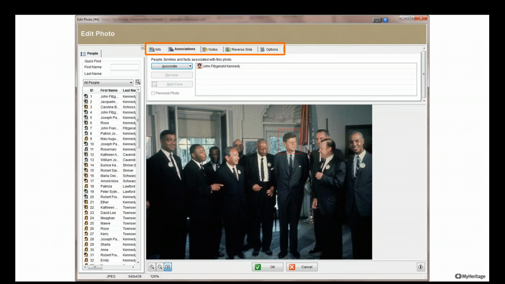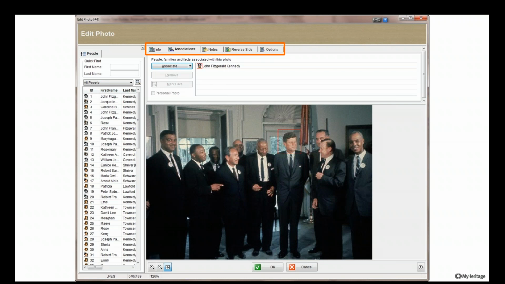You also have, probably very unique in the industry, a reverse side. The reverse of images or other pages in documents are very important, so this is how you keep them all together. And in the options tab is where you set if this is a picture of a document, and if you want MyHeritage to recognize the faces or not.